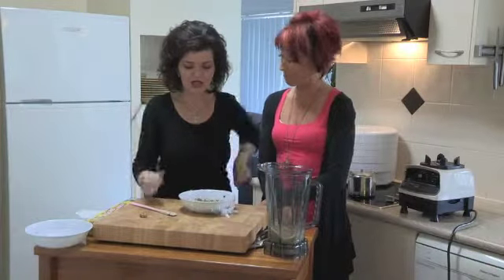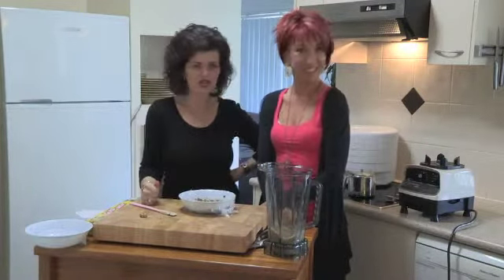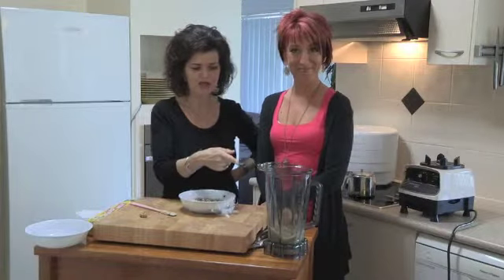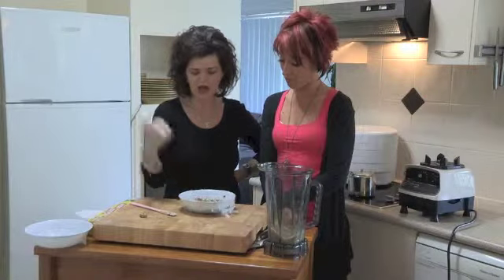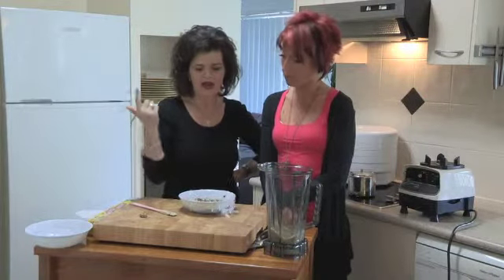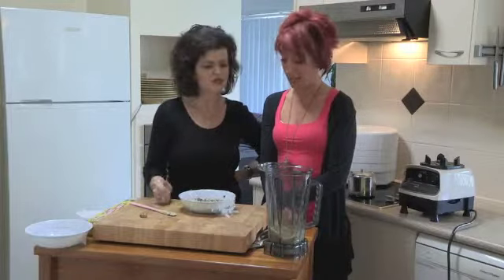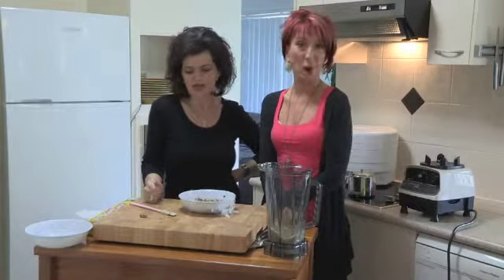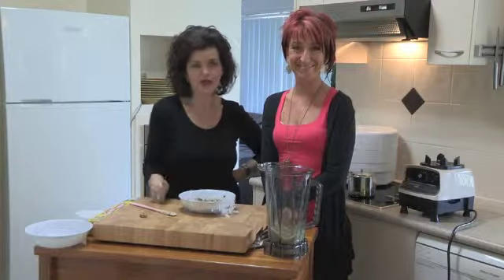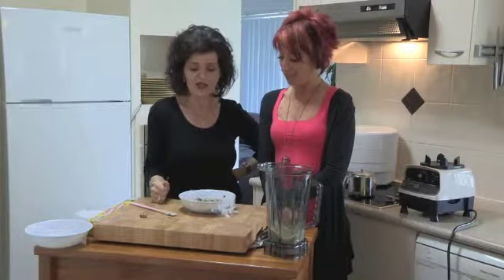To reiterate: that was almonds and Brazil nuts, then coconut oil, coconut flakes, and a little bit of coconut syrup. And cacao — so it's chocolatey. As simple as that. You could put it in little patty pans and take them to school for the kids. That's the way to do it.